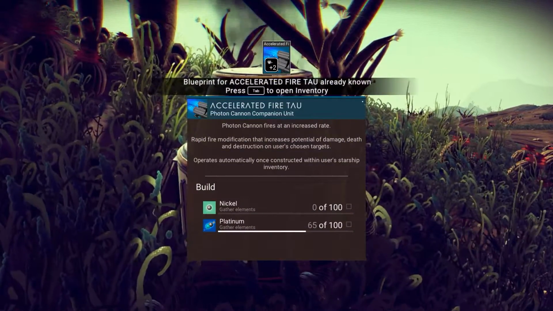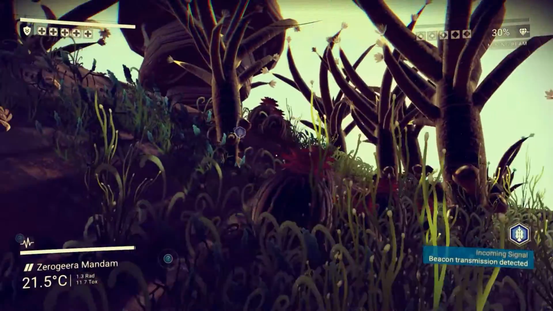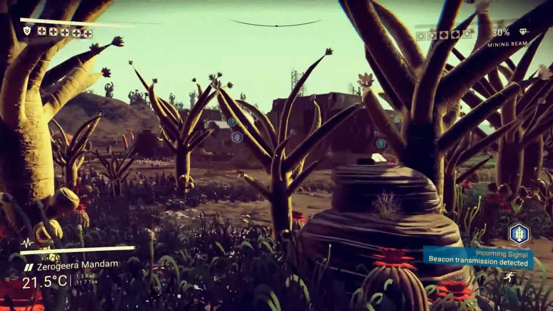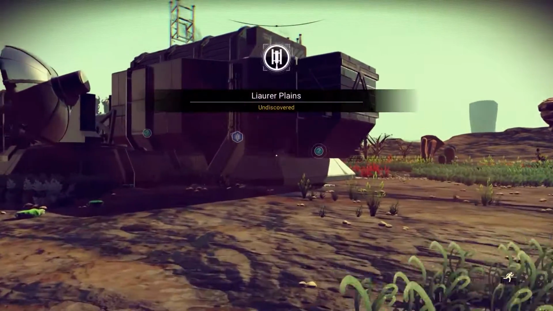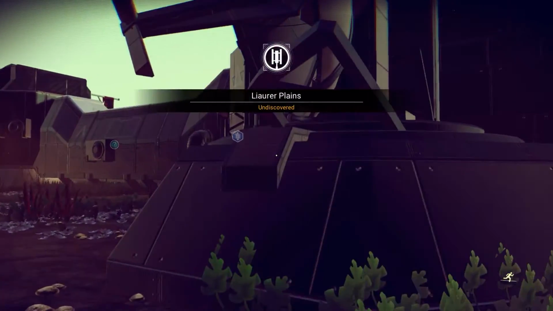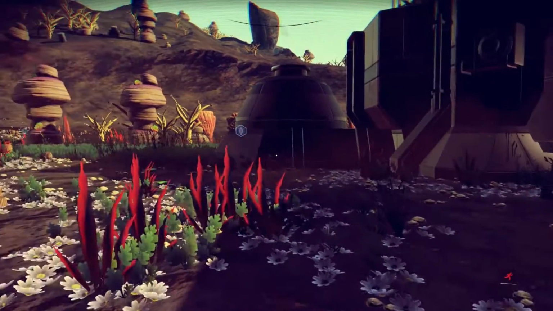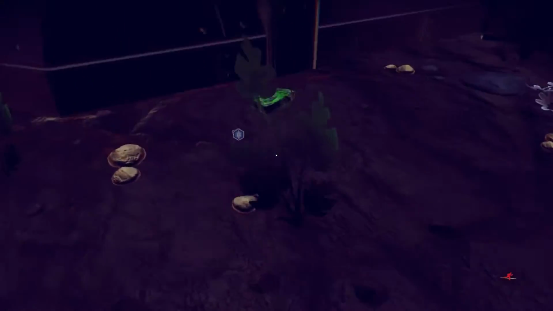Blueprint for accelerated fire tower already known. Okay. Alright. Anyway, I wanted to just go look at this. This is cool. Looks like people were on this planet before. Liara planes. Neat. Exhausted. Wait for standard recharge. Alright.